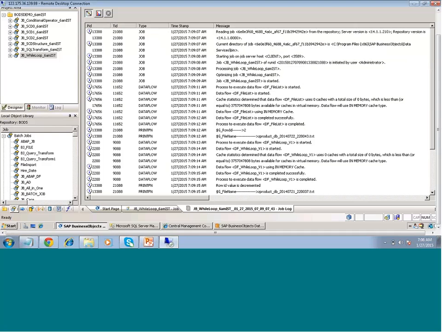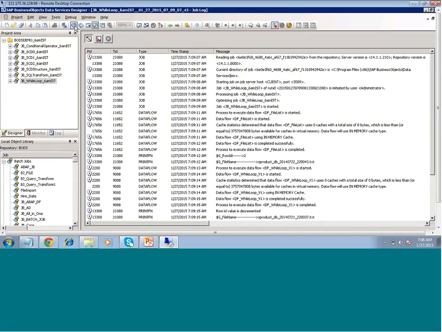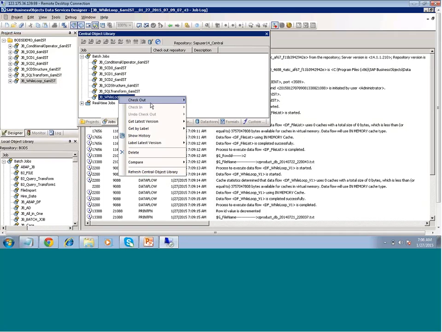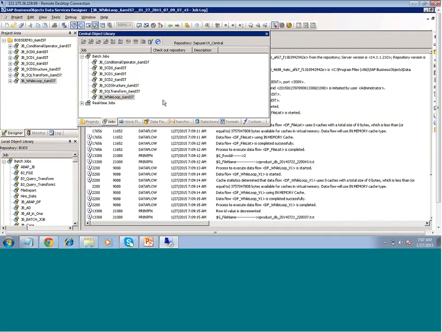So let's go back to your central repository. Go back and now right click on this and show history. That is also something you can do. Or first create the objects and dependents without replacement.